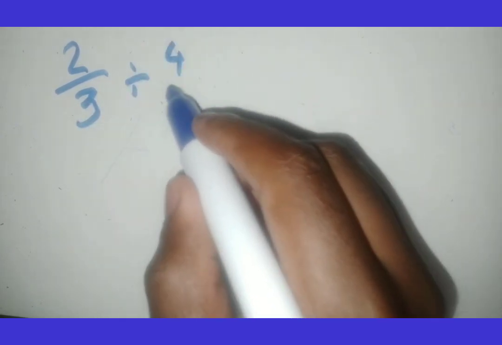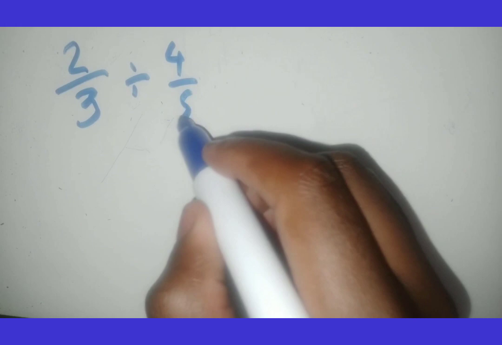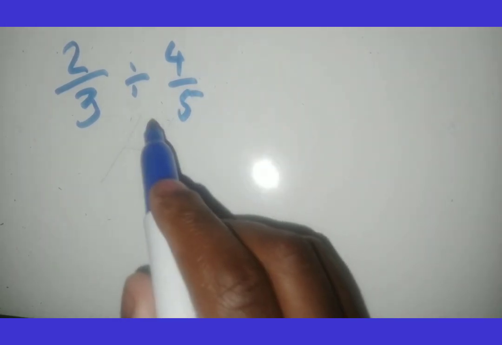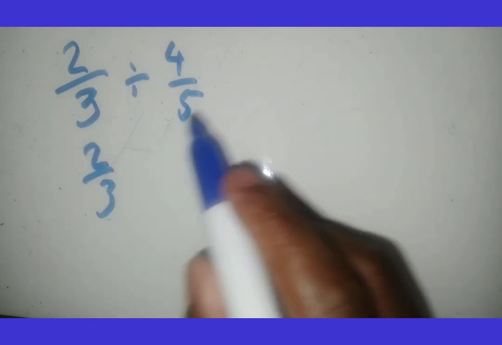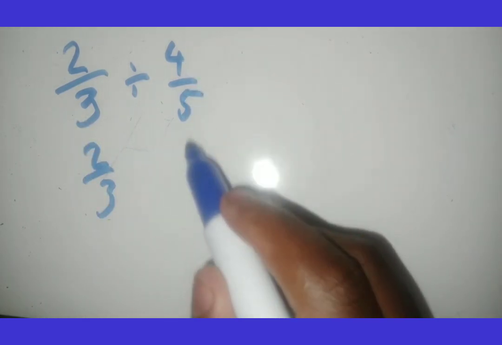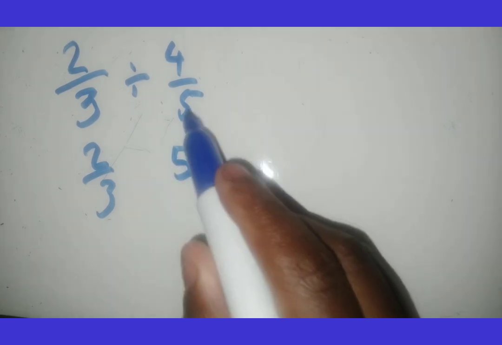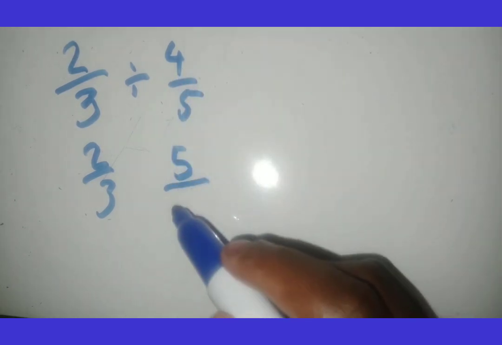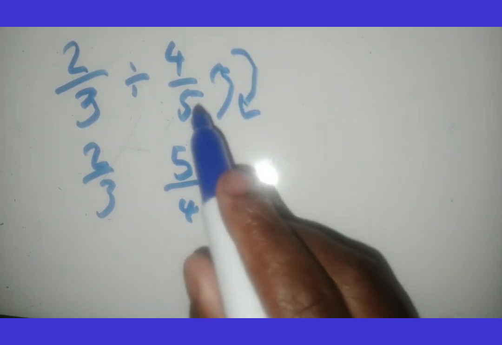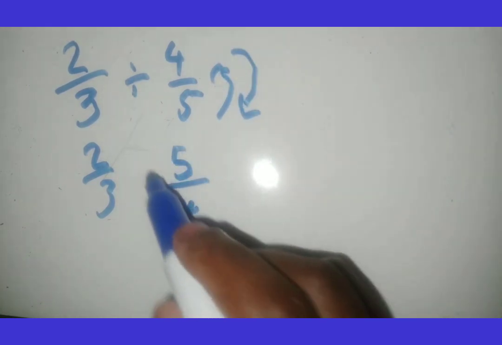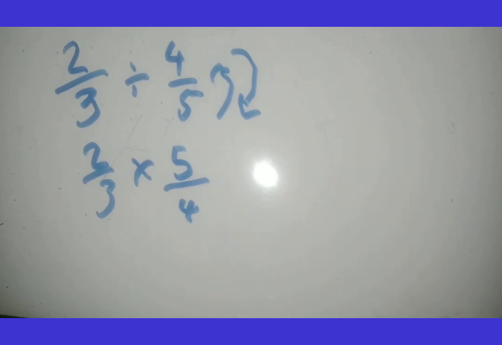Now let's talk about division of fractions. For instance, if you have something like 2 over 3 divided by, let's just say, 4 over 5, right? So when you are dividing fractions, the first fraction remains the same, and then the second one you switch. What I mean is that what is the denominator becomes the numerator, and the numerator becomes the denominator. So they just switch, right? That's all you do. You switch. Then from there you change the division sign into multiplication. Then we're back to multiplication.